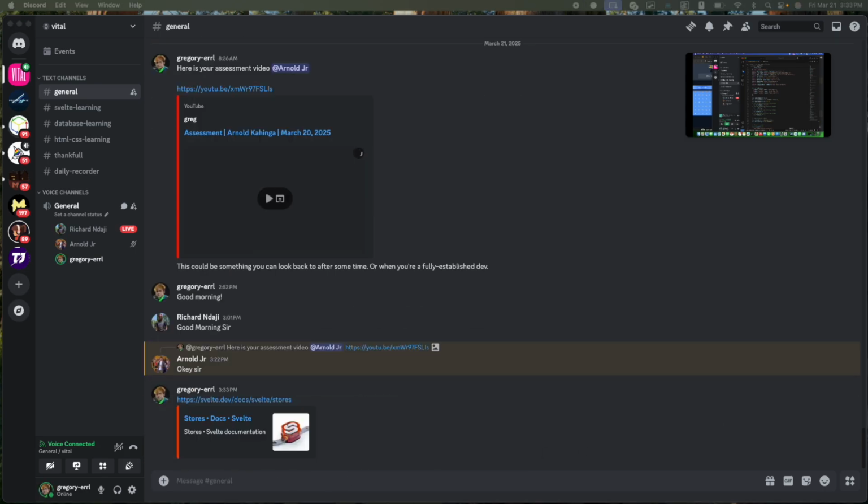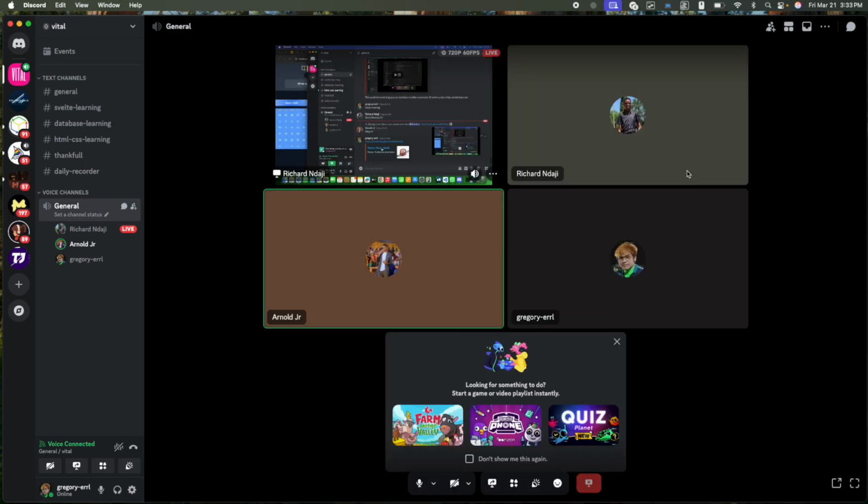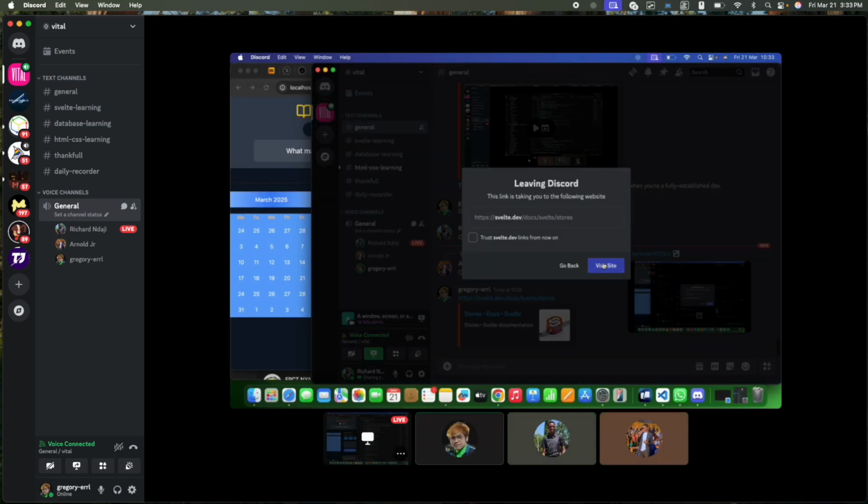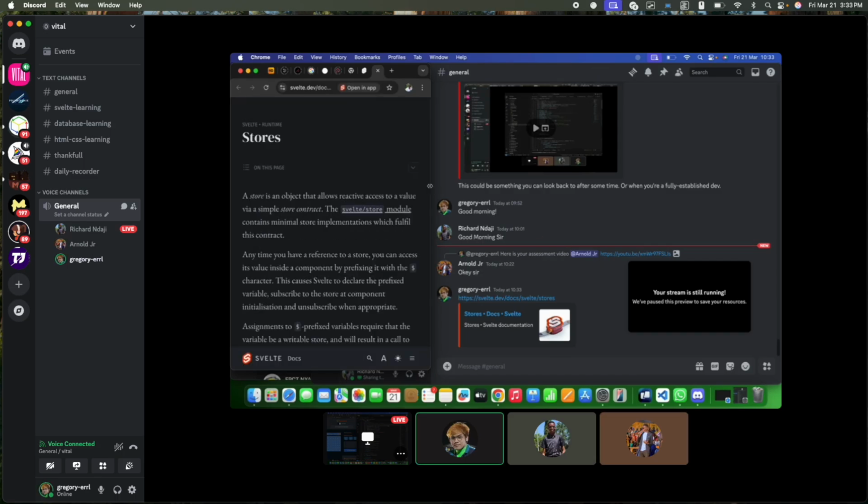A store is an object that allows reactive access to a value via a simple store contract. It's like a stateful variable. But its power is when you want to use a value from one component in another component.